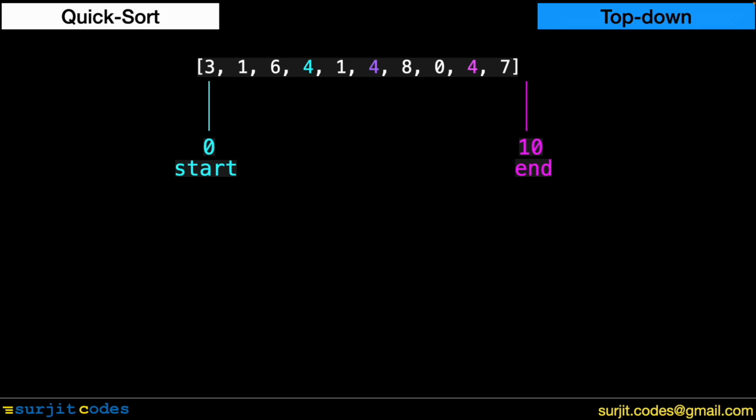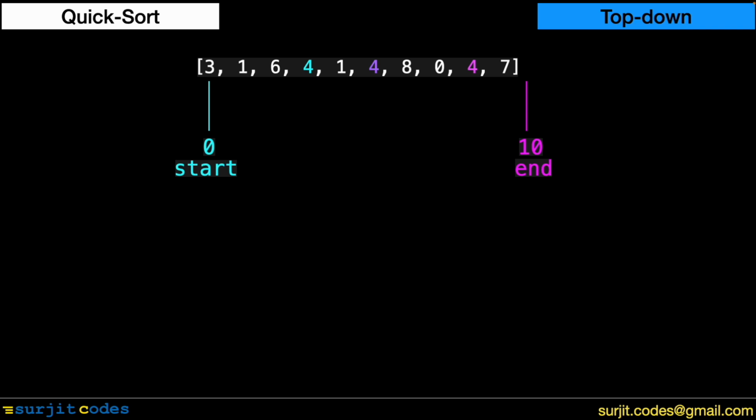We divide the range into two partitions around a pivot such that all items less than pivot move to its left partition while those greater than pivot move to its right partition. After partitioning, pivot is placed in between them. We then separately sort the two partitions recursively on the two sides of the pivot. If pivot is close to the median of the list, the two partitions will be of equal length and the process will be the fastest.